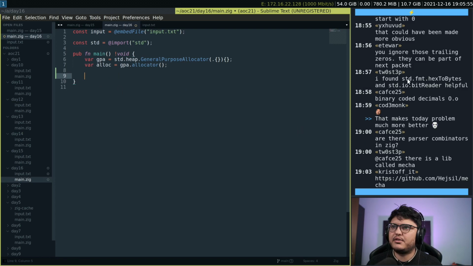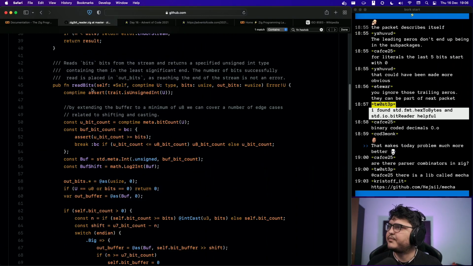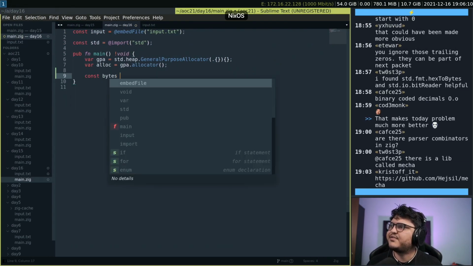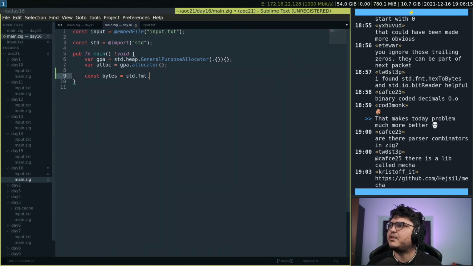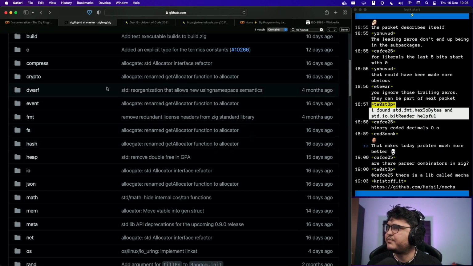So we can just straight up call hex to bytes and we get a slice of bytes. So nice, it just gives us a slice, right? Const bytes is going to be std.fmt hex to bytes. No tokenizer today, so sad. Input. I think it required more arguments though.